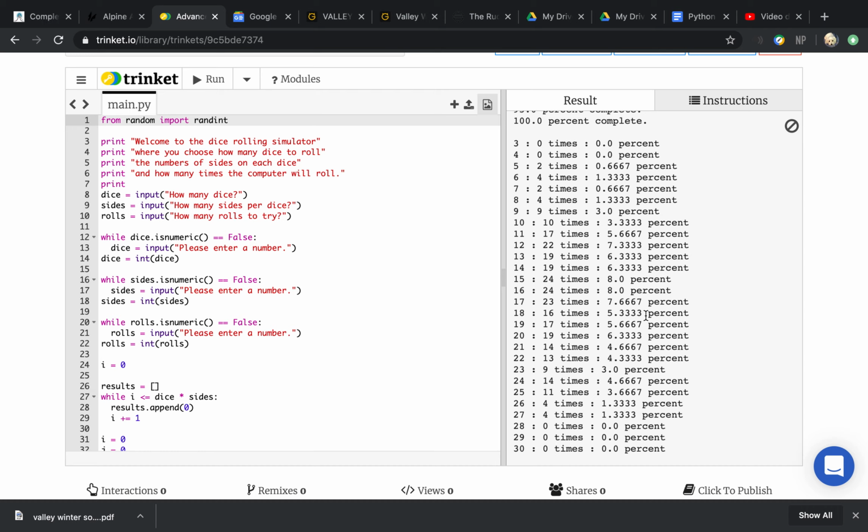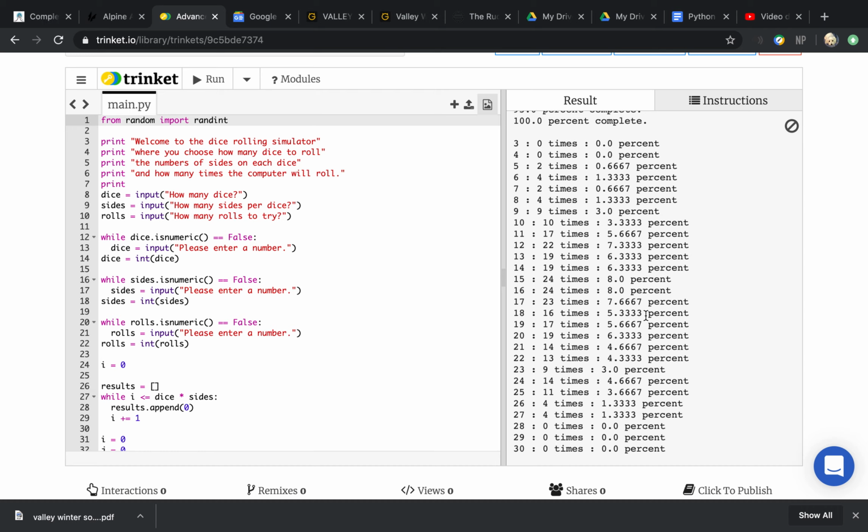So for example, you could say I want to have 1 dice and 2 sides, and this should be the same as flipping a coin, right? If you have 1 dice with 2 sides, that's a coin. So you roll that, and you end up with 1, 52% of the time, and 2, 48% of the time. Obviously, we would expect 50-50, but we did very few rolls. We only did 1,000 rolls. If we do a bigger one, we'll get it closer to 50-50.